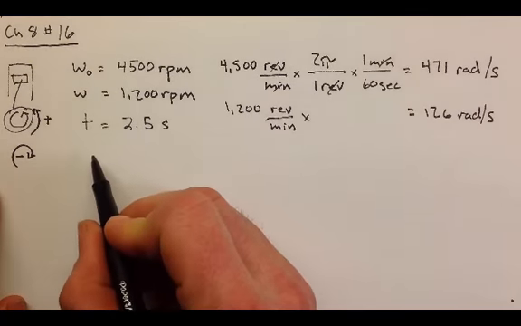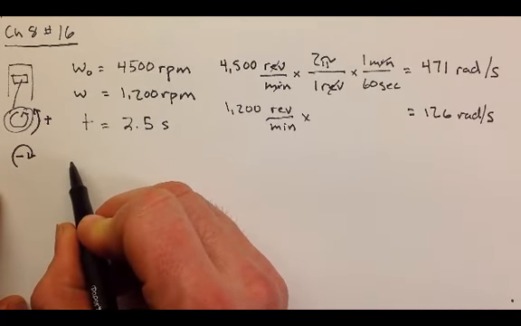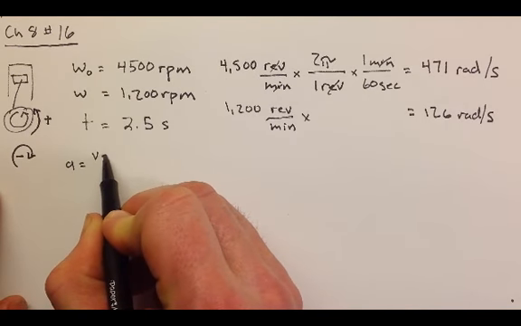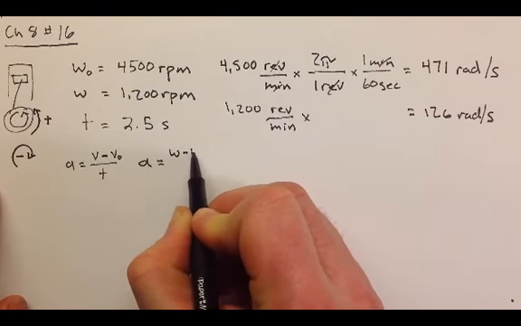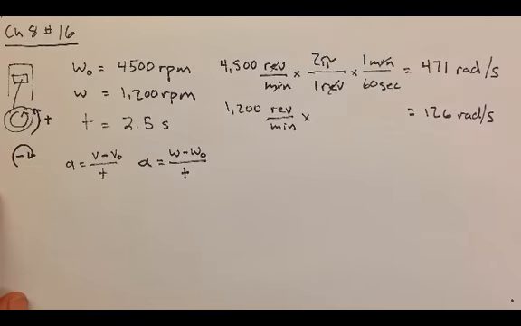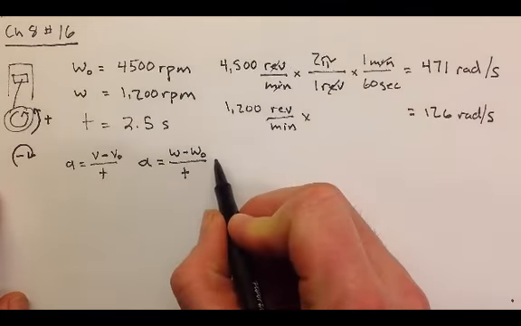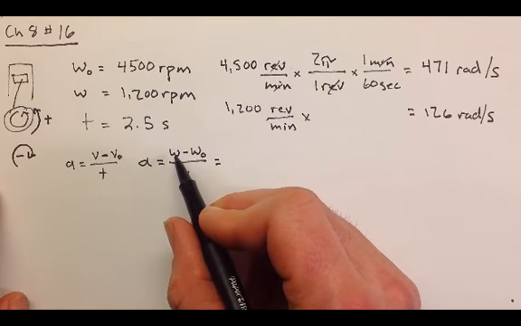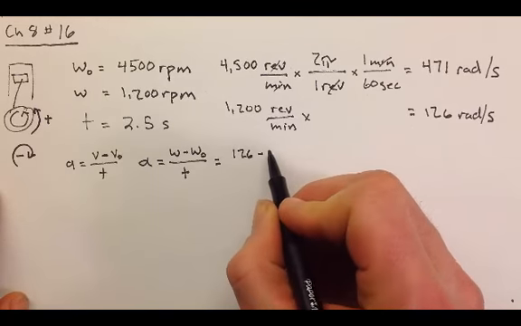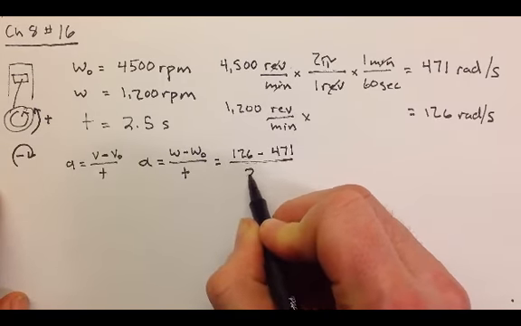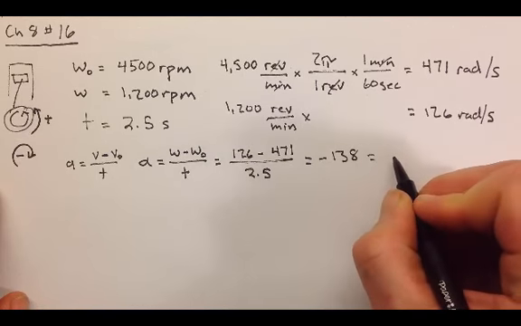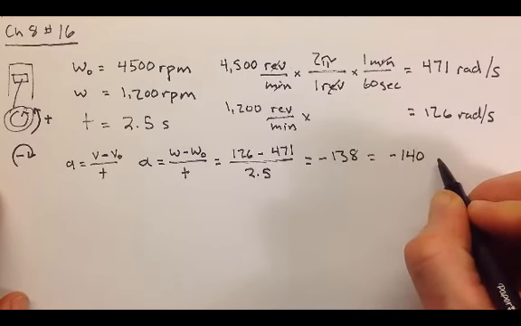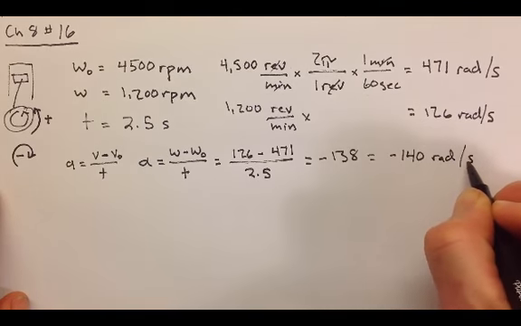All right. So, what equation should we use to find angular acceleration? Well, just as acceleration is equal to v minus v naught divided by time, I know that alpha is equal to omega minus omega naught divided by time. If you know your linear equations, usually your angular equations follow right from that. So let's plug in some numbers. This was 126 minus 471 divided by 2.5. And if I type that all in, I get about negative 138, or with significant figures, which there should only be 2, negative 140 radians per second squared.